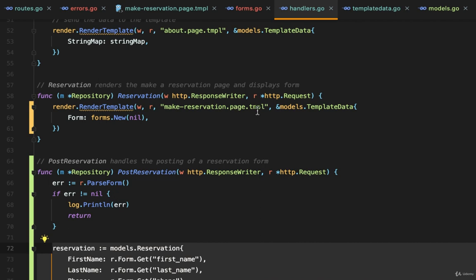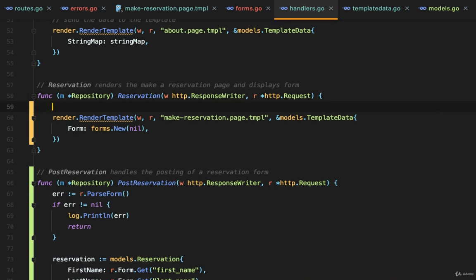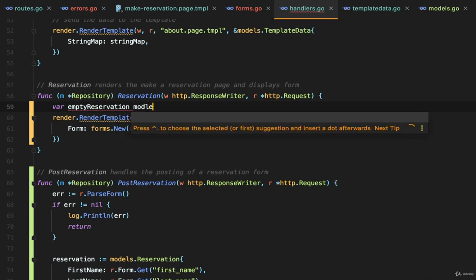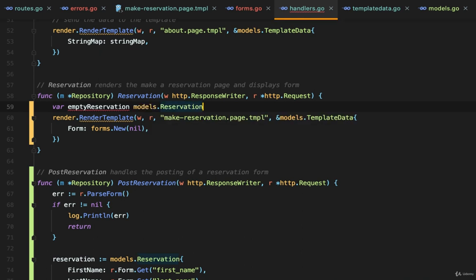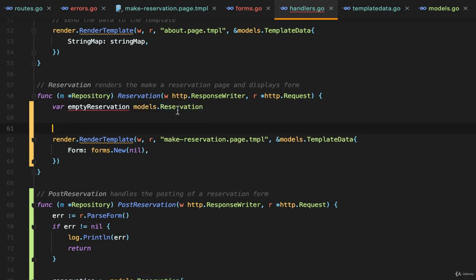Well, we can do a similar thing up here when we're displaying the reservation page with a GET request. So when we first come to that page, we can actually create a variable called empty reservation that's of type models.Reservation. So that is an empty reservation, but it has all the necessary fields. So then we can just create another map.